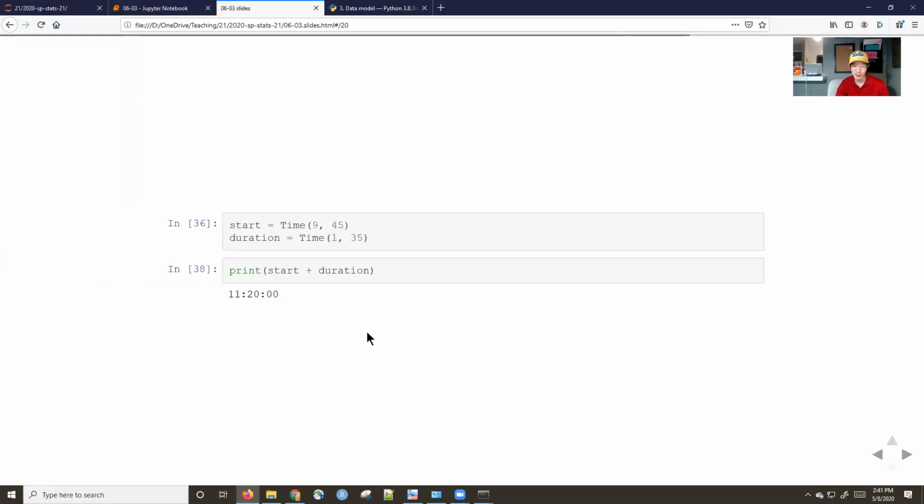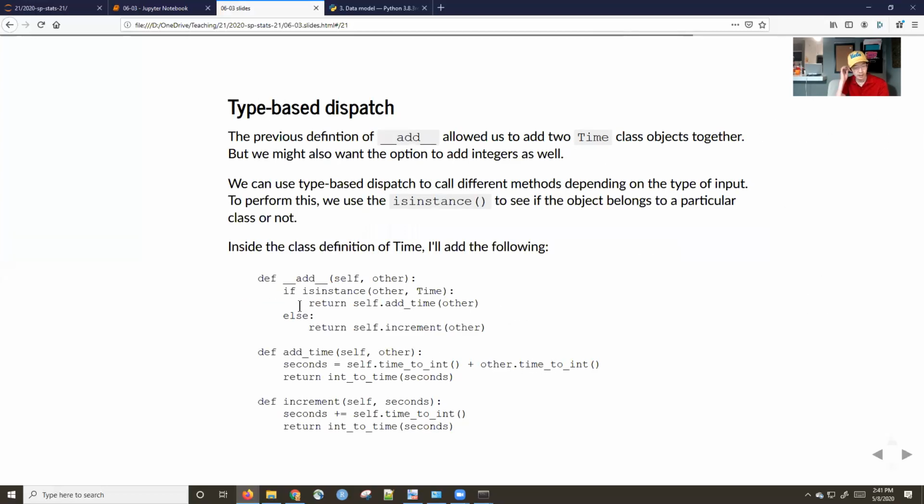I think it's pretty cool that we're able to create methods inside our class that allow us to be used in a fairly user-friendly way. People understand the plus operator, and there's an intuitive sense when we're trying to work with the time object here.